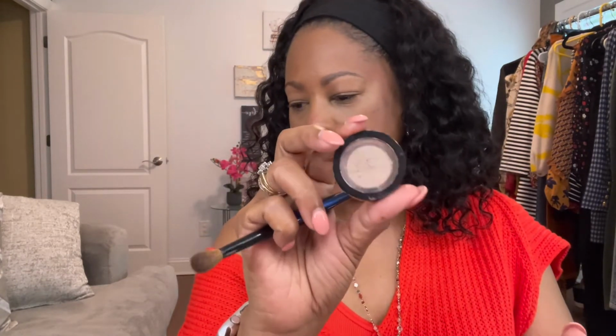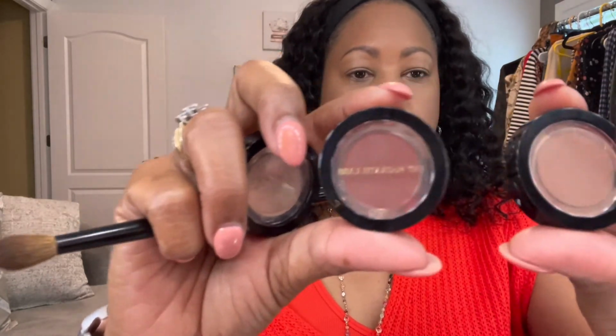So I have Celestial. And this even might beat one of the palettes. And then I have, I don't know, I'm not going to be able to see these. I'm just going to show them to you. And they're all like crease shades. Or no, this one has some shimmer in it. The Celestial has some shimmer in it. So I'm going to go in with this one. Nope, sorry. Can't see it.